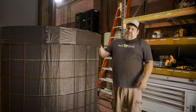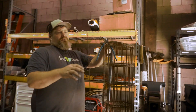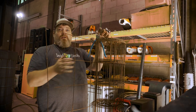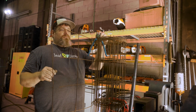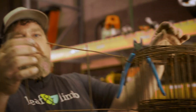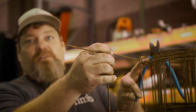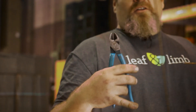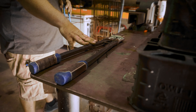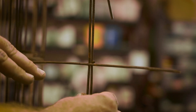The next step is building the cylinder of the Johnson Sioux bioreactor. To do that, we're going to measure and cut our concrete reinforcement wire to 11 foot 7 inches. You may need to adjust that measurement depending on the size of your pallet. Cut the wire at the vertical piece, leaving a tail on the end. This tail is going to be used to tie back onto itself and hold the cylinder together. Here's an example of how you use the tail of the wire to wrap it around itself to hold the wire together.